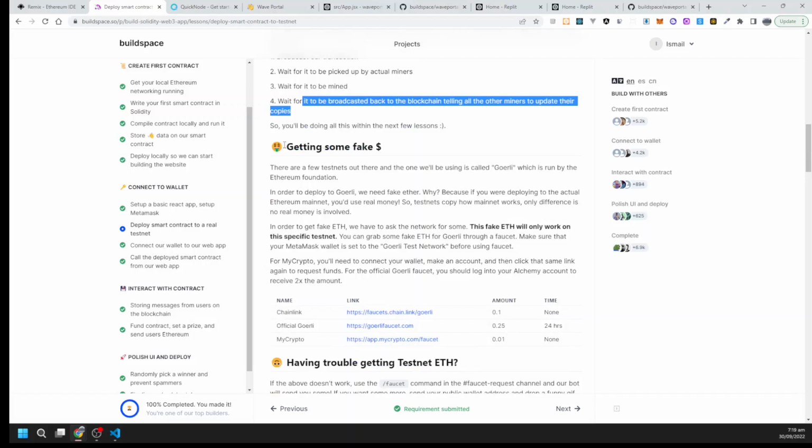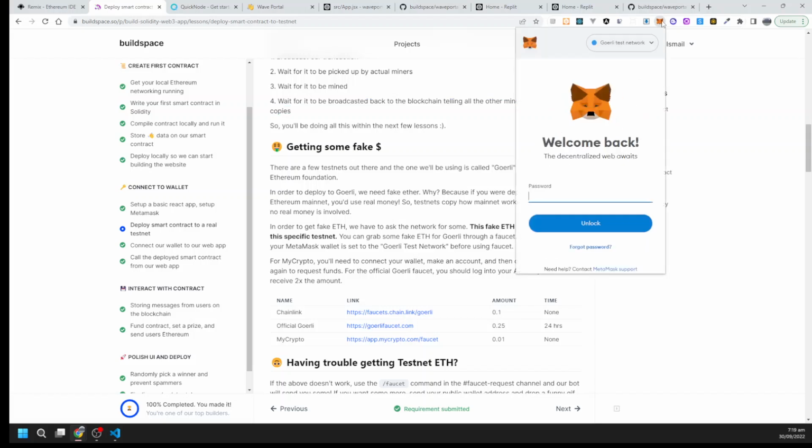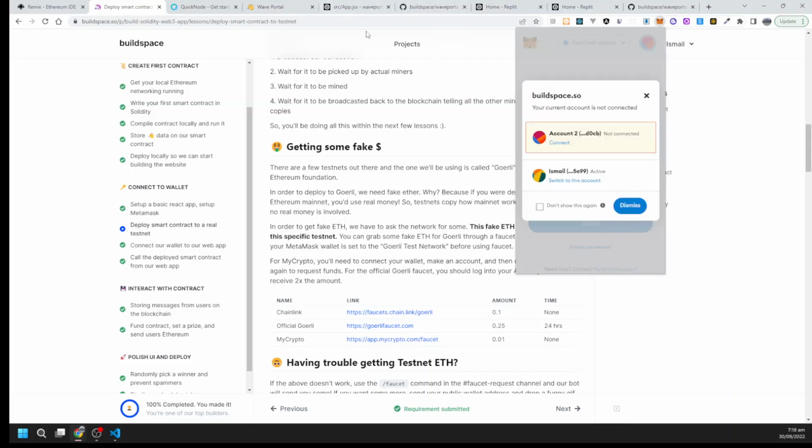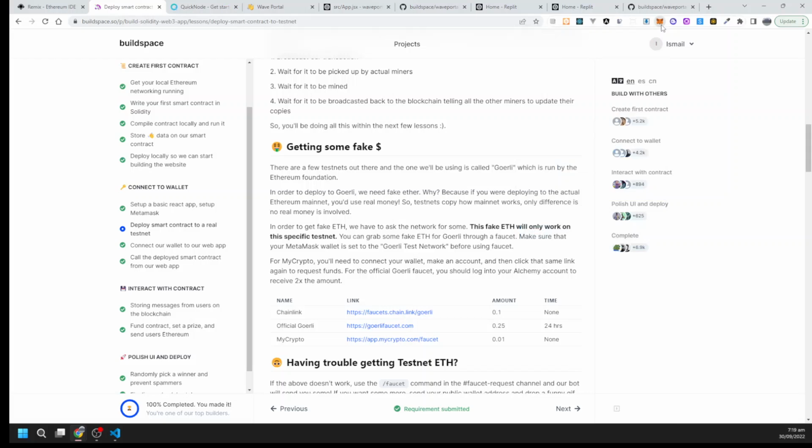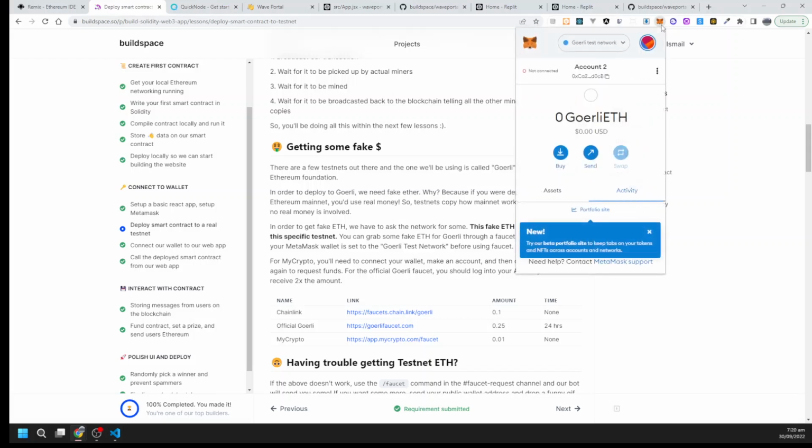So now, as we have already added MetaMask, okay, as we already have MetaMask, but we don't have any amount in it.